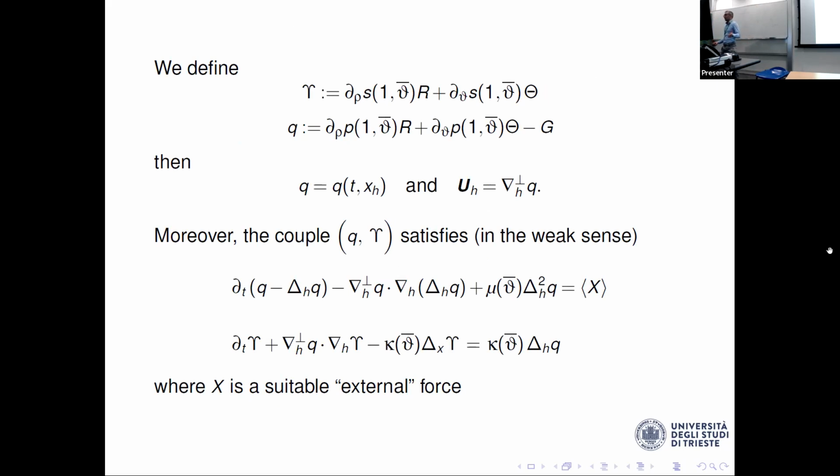Then a priori, since G is equal to minus X3, Q depends on X3. But we are able to prove that this is not the case, and Q depends only on the horizontal variables. That means that this special combination kills the dependence on X3. And also you can read this Q like a stream function for the velocity field at the limit.